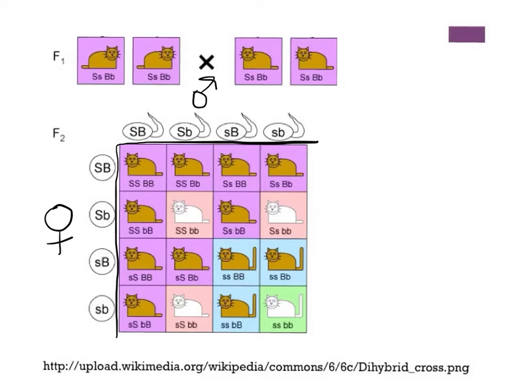So just to look at the first one here, for instance, we've got an S and a B from the father, and there's the big S and the big B there, and an S and a B from the mother, and there's the big S and big B there. And so now they are homozygous dominant for both traits. We can skip down the line here, and for instance, if you look at this, we've got a little s and a big B. So here's the little s from the father, and here's a big B from the father, and there's a big S from the mother, and a big B from the mother.